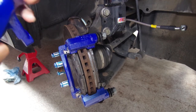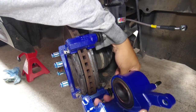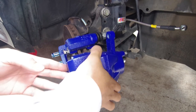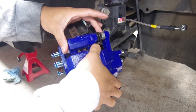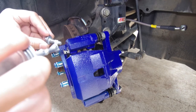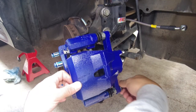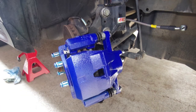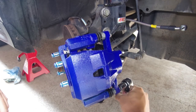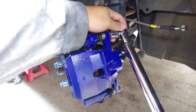All right, next we can take the caliper and go ahead and install it. Same thing, do the bottom first. I'm just going to put the bottom bolt in for now just to hold it in place. Anything, any seize on the bolts. All right, so take a 14mm socket and just tighten these down. Then take your socket wrench and torque these down to 22 foot-pounds.